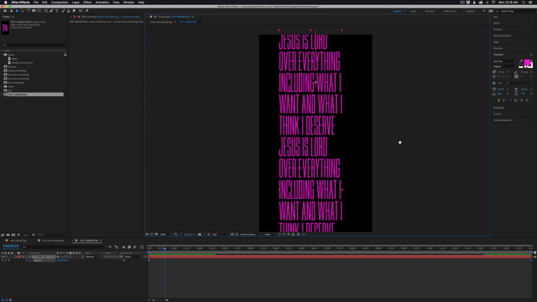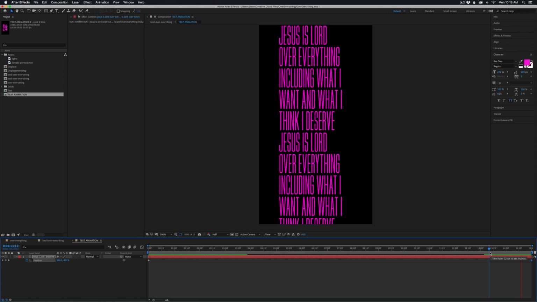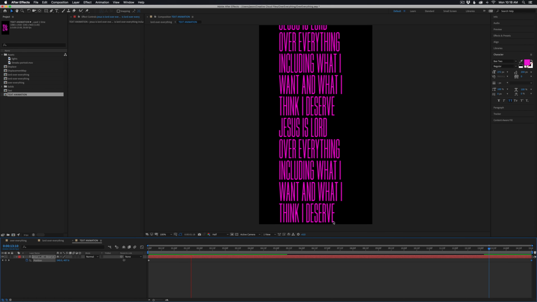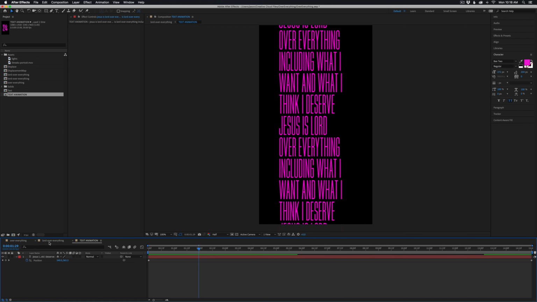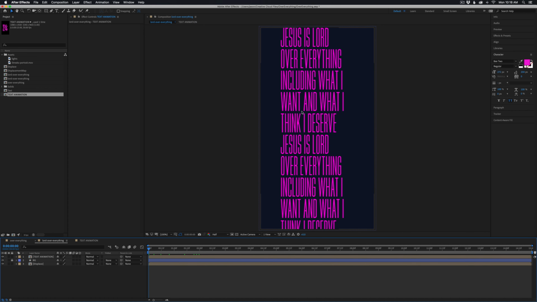Okay, so we have our looping text, and the great thing about this is we can always go in here and change up our animation, change up how much text we have, change up what the text is, and it's always going to loop. Being able to use these nested pre-comps in another composition can be really super useful, especially when we want to make these sorts of changes. Okay, so let's go back to our original composition, and now we have our big text block here.